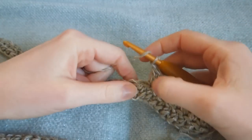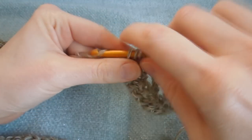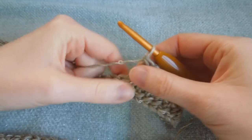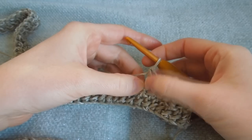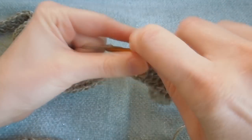So remembering to skip 1, in the next stitch we do a double crochet. This is going to be our next lot of 5. So that's 1, and we're going to do 1 double crochet in the next 5. So that's the first 1 double crochet, then 1 double crochet in the next 4.